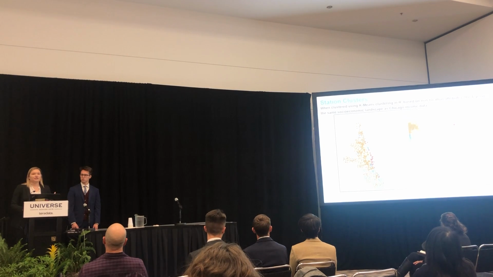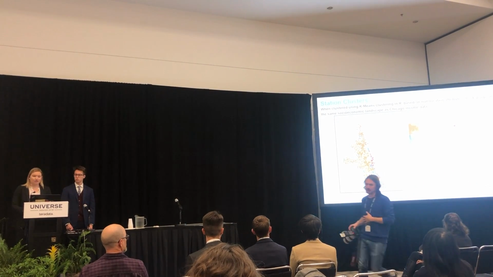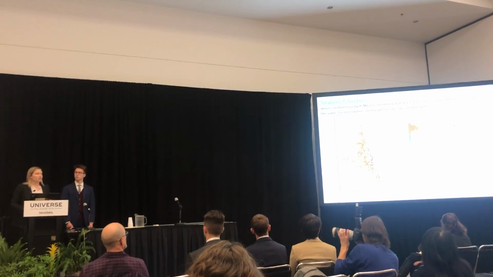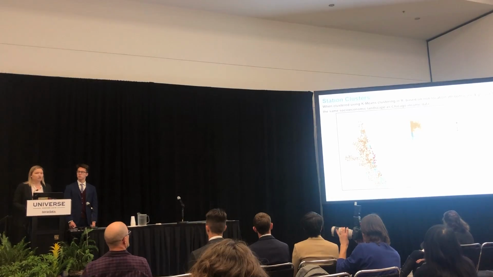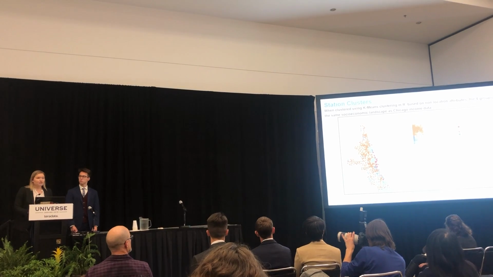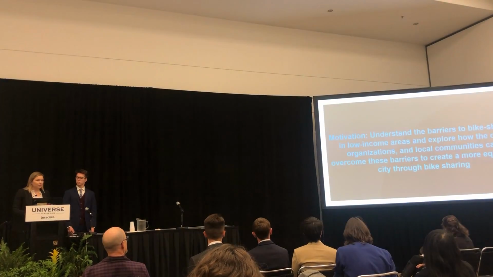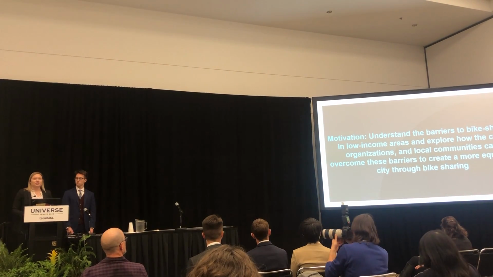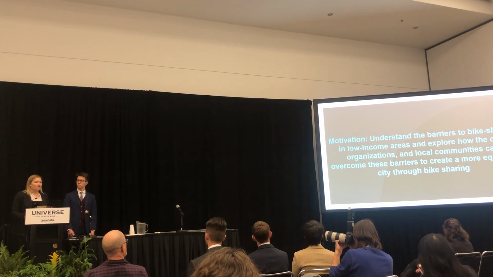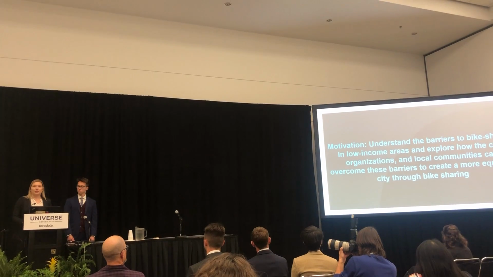To get a better understanding of how these stations were being used, we ran k-means clustering in R using non-location attributes. And even though we used attributes that had no geographical meaning, we still saw the clusters split into 4 clear geographical groupings. The most underutilized group, represented in blue, is located predominantly on the south side, one of the lower income areas. So we started thinking, what's the connection here? What kind of barriers might exist in these low-income areas that keep these riders from using bike sharing? What kind of initiatives could be used to overcome these barriers and create a more equitable city?